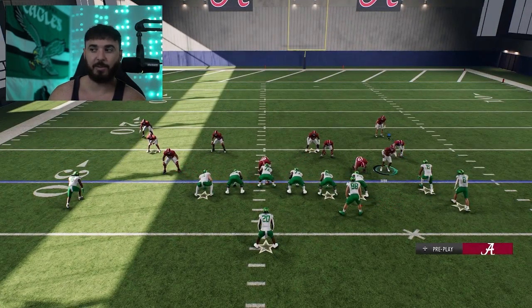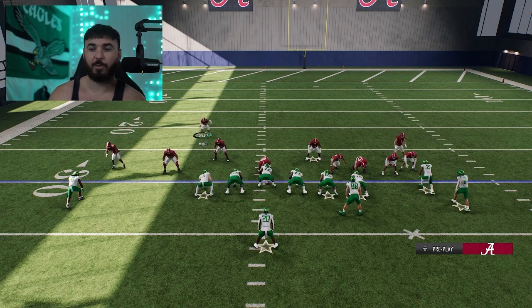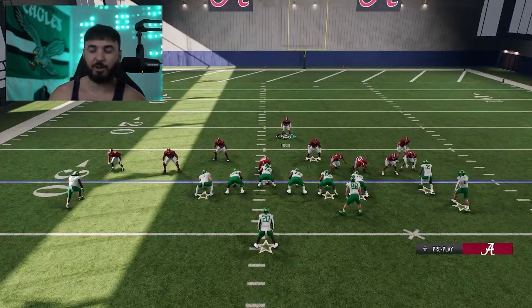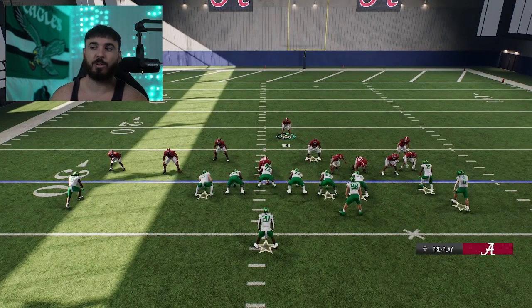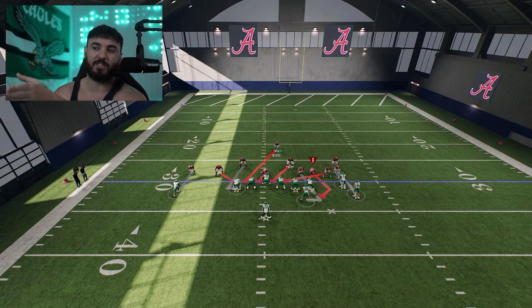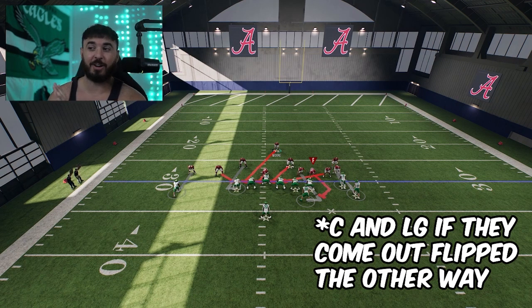And as you bring him down, we're going to show blitz. We're going to get everybody on the line of scrimmage, and we're going to click onto our other safety, and we're going to drag him right here, about 7 to 8 yards off of the line of scrimmage. And what we're going to try to do is shoot in between the center and the right guard on every single play, the center and the right guard.